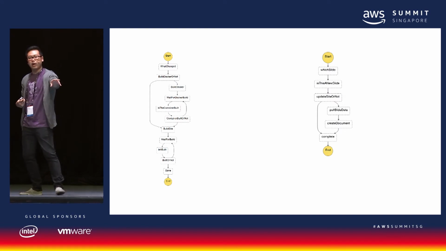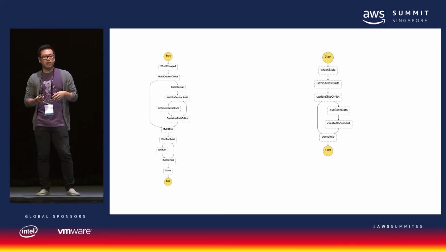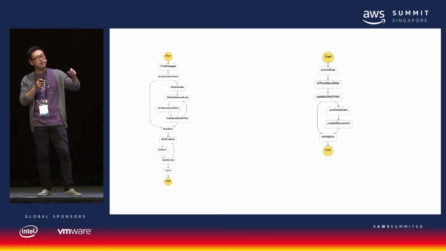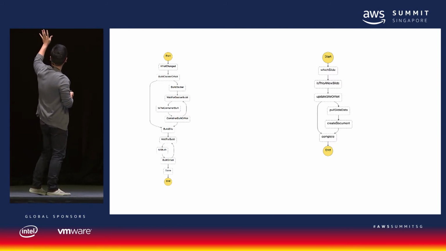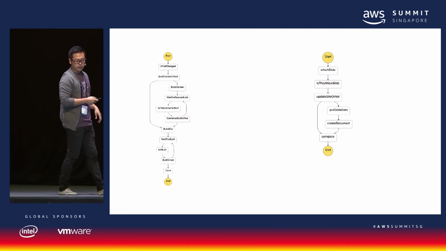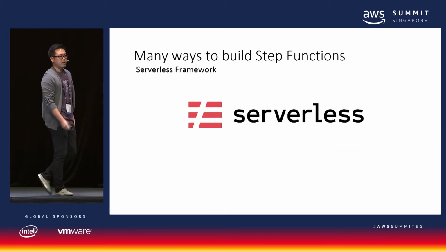So he had a Raspberry Pi over here. It would take a picture of his slide, send it to a third party, which would say, okay, yeah, that's probably slide 56. And then it would update his website with the notes. So we're going to focus mainly on the one on the left here. And we'll walk through that step by step. But first of all, let's see how we actually built out those step functions.